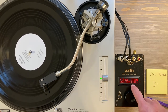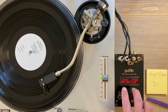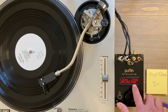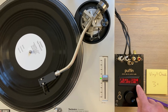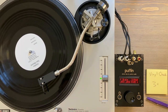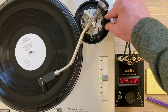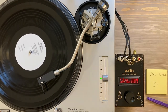And with this, we're monitoring to see how close the distortion levels are between each other. And this shows which one's worse. And then if it's much worse, we'll have a little indicator here, plus to add anti-skating force, or minus to remove anti-skating force. Okay, looks like with the third track there, we started to go into significant distortion there on the right track. And I've got that up to 3+ now. Okay, so we've got the anti-skating set to the maximum on this.